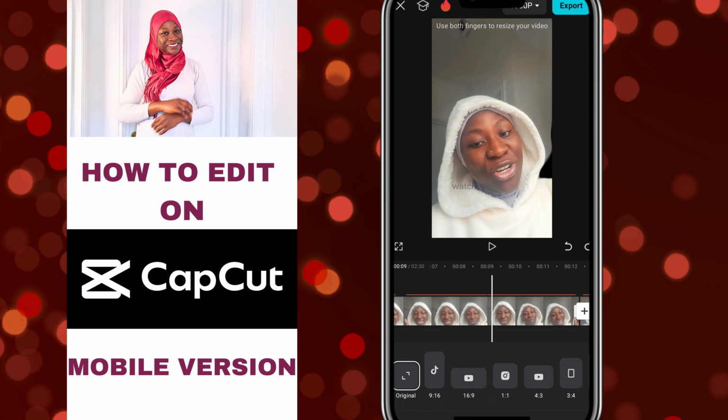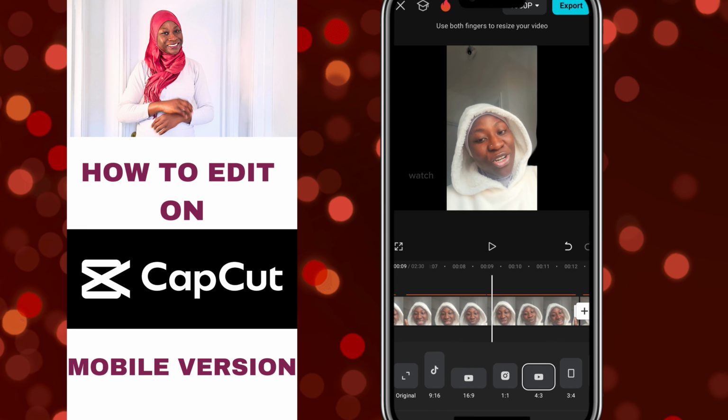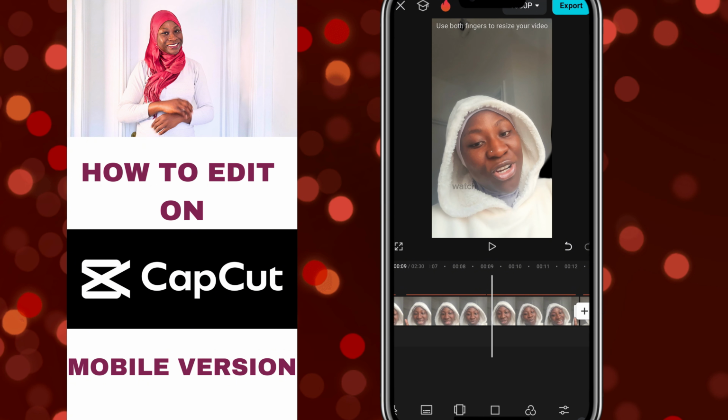Next, we've got the aspect ratio. This allows you to customize the aspect ratio of your video. As you can see, the 9:16 is for TikTok or your short reels for Instagram, and then Shorts for YouTube. And then you've got the YouTube one. You can see the moment I clicked on it, it resized the picture there. We have the Instagram one, and then the other bigger size for the YouTube video, and a couple of others, depending on what kind of video you are editing or what platform it's meant for.